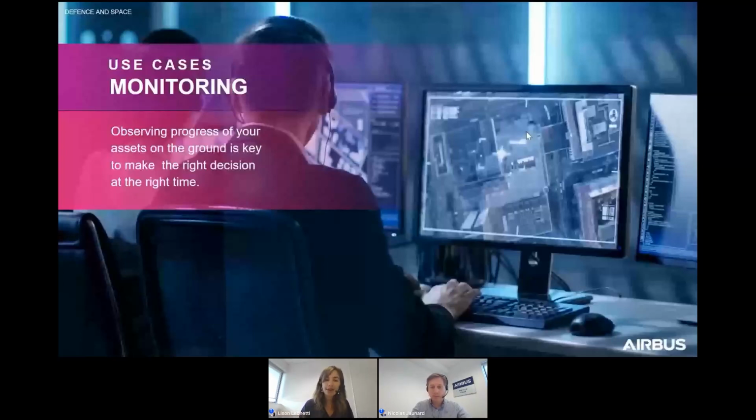And for the rest of the, let's say, more exotic markets that we now see using more satellite imagery, we have urban areas monitoring for insurance and real estate, utilities monitoring, so power lines or train lines and so on. Monitoring is really key, and it's really one of the baselines of the use cases for satellite imagery archive.